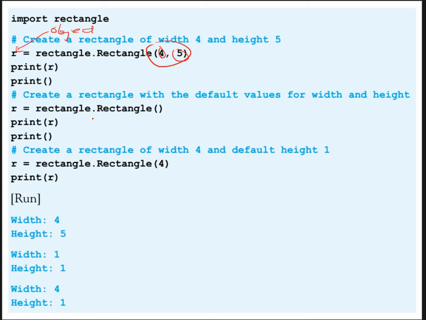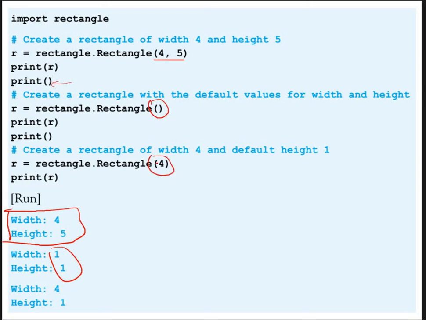So then if you print, you can see that when you set the values to 4 and 5 and then print it, this is the output that you get for the first print statement, right? So that is just printing out a new line. So this is 4 and 5. This is what you set. If you don't have anything, then it's just going to set it equal to 1 and 1. So these are the default values. If you just give it one option, so the first one is width, right? It's just going to change the width to 4, but height would be equal to 1. And this is what you get here.